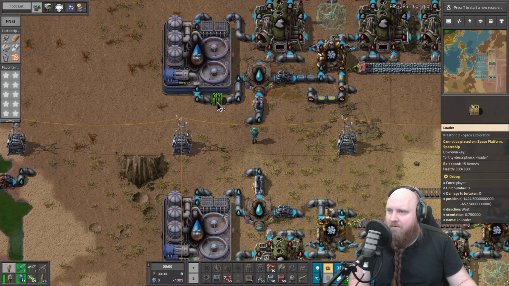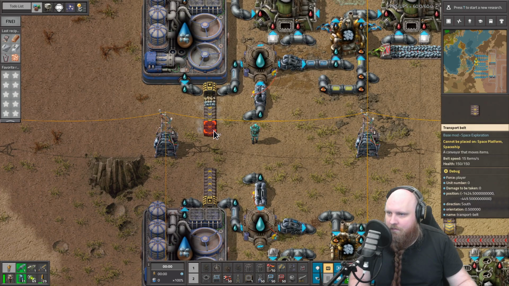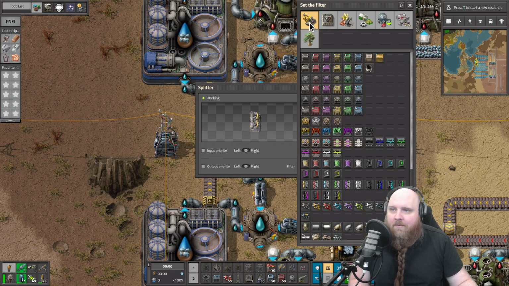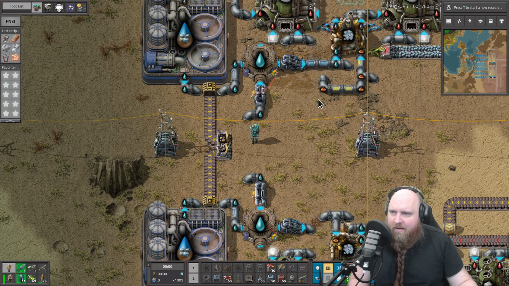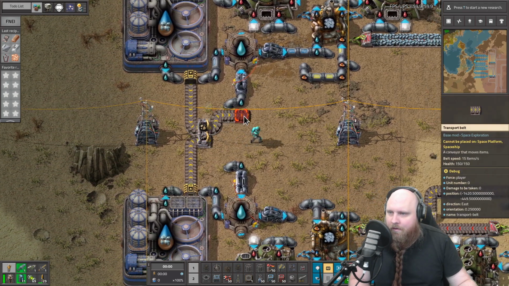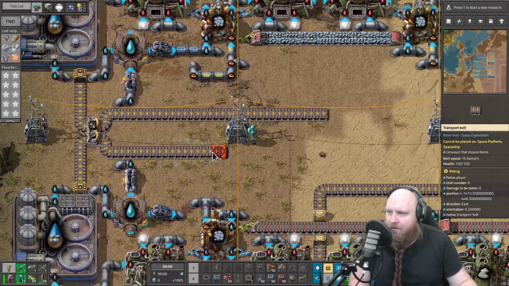We are just going to use a loader for this. And over here we can actually use both of these. And let's do something like this real quick. And then you over there. And then filter. Just filter out either. Let's filter out the stone because that's something we can reuse all the time. There we go. And then this is where the stone will go. This is where the iron ore will go.